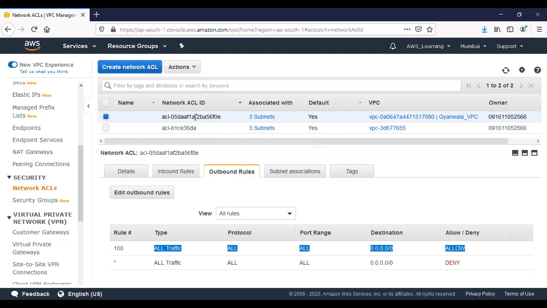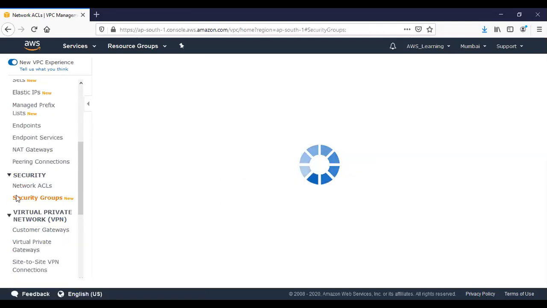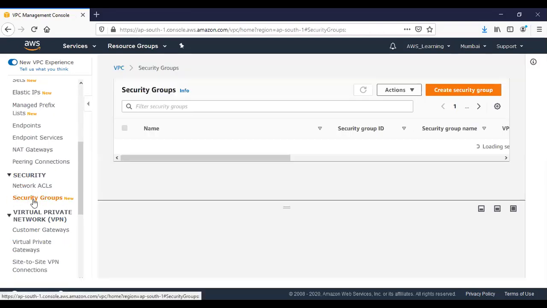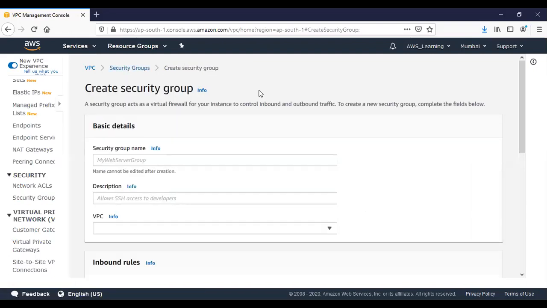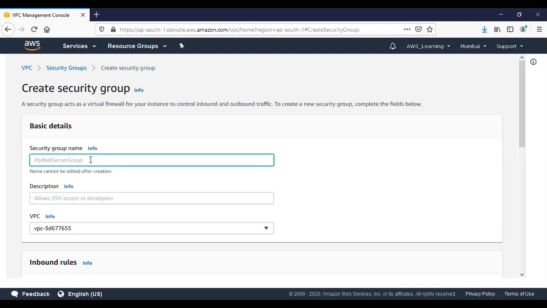We also have the flexibility to restrict it even at the NIC level of your specific VMs that we are going to launch in different subnets, which is going to be controlled by our security groups. So let's say, for example, in here, I would create a security group.